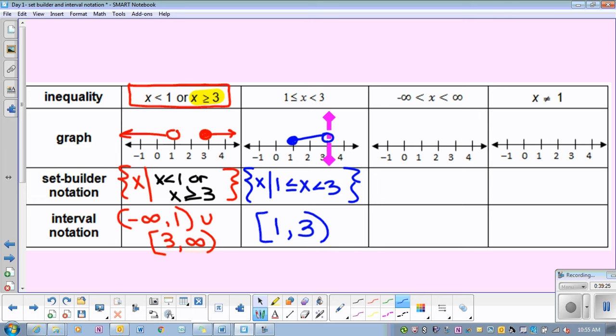The next one's weird, isn't it? It's saying it's between what and what? Negative infinity and infinity. So then what kind of number is this? All the way from negative infinity to positive infinity. Which number? All the numbers. It could be fractions, like everything, right? So how do you graph that? Well, you gotta have an arrow going to the left to show negative infinity. You gotta have an arrow going to the right to show positive infinity. You're saying all real numbers.